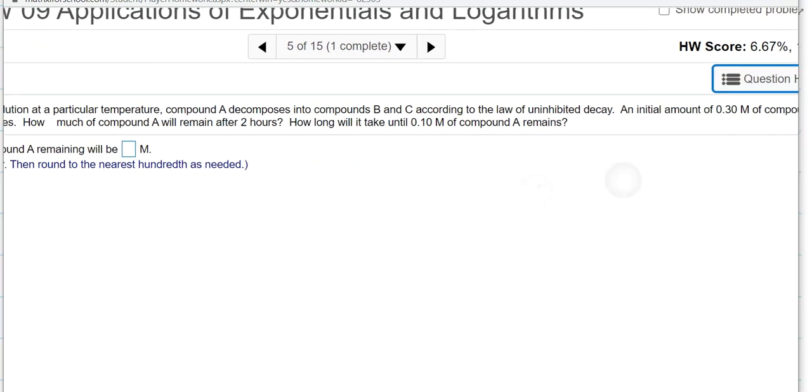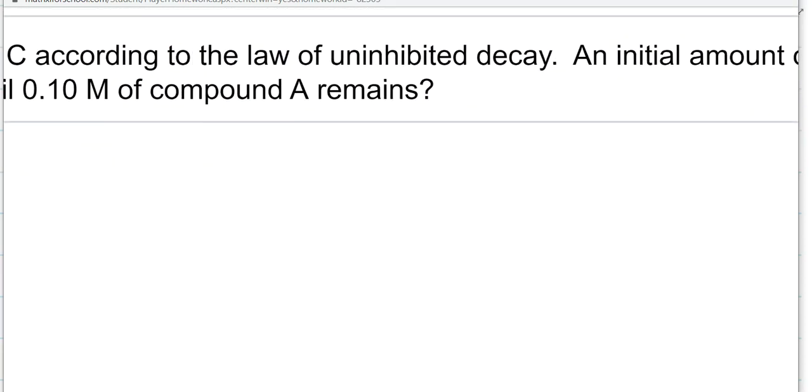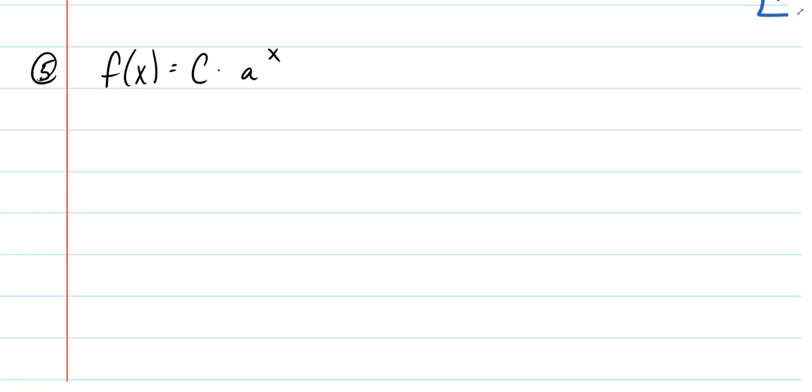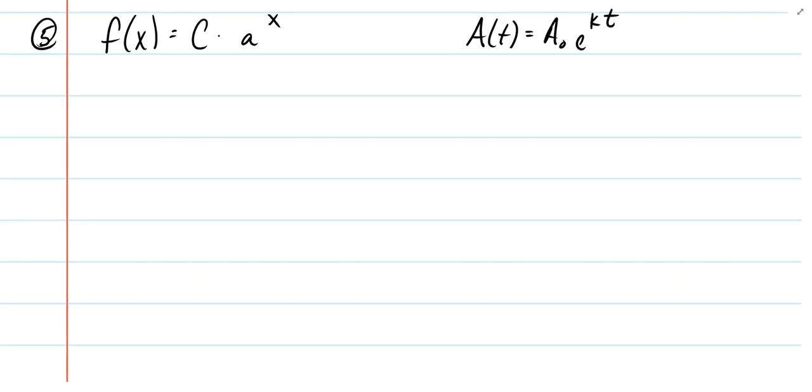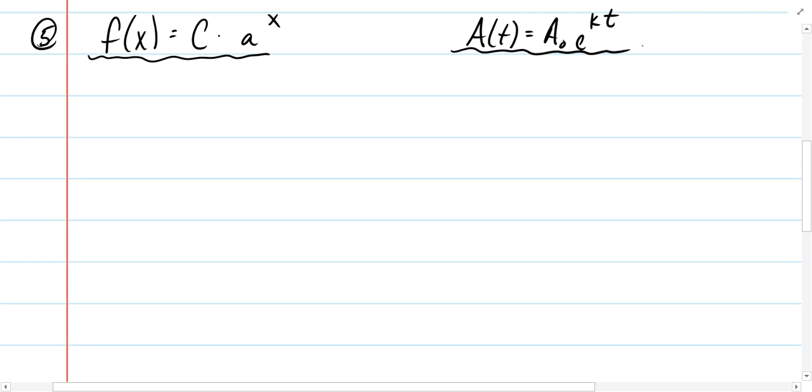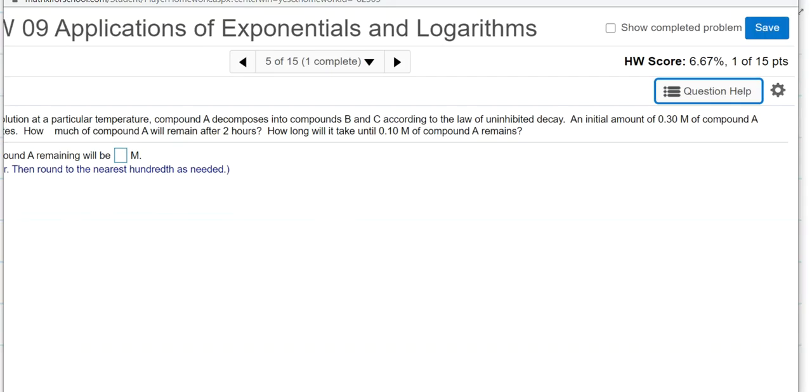So the fact that we're dealing with uninhibited growth or uninhibited decay leads me to recognize one of two different functions. Either the format that I've been using in all of my videos, or the format that MathXL has been introducing in the Help Me Solve This and Show Me an Example question help options. In this video I'm going to work through this particular problem both ways simultaneously, and this will again further reinforce the notion that either method is correct. Well, before we begin, we really should identify some given information.